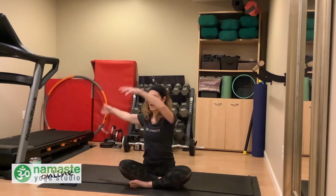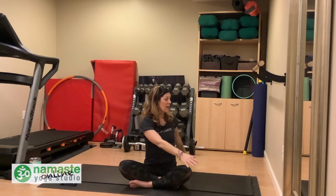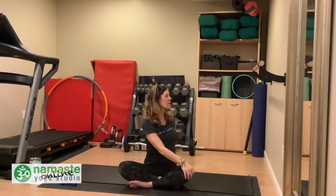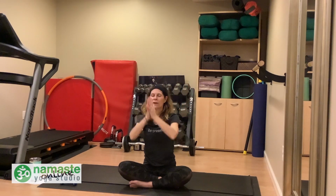As you inhale, come back to center, take it to the other side. Left hand crosses to the right knee. Right hand finds the earth to lengthen the spine in the right side. Deep breath in. Full breath out. Inhale, reach arms up. Exhale, fold your hands into heart center.